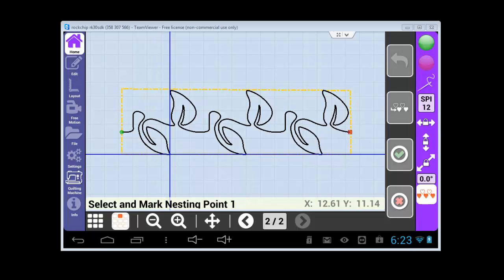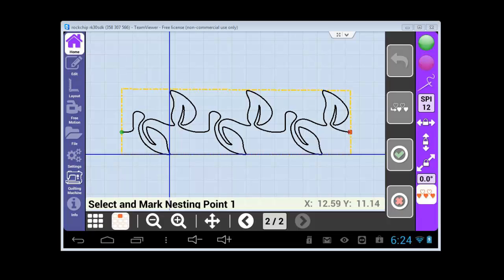Okay, so maybe I've got a needle, and I put a needle. And we're going to have to find these points again. That's why we're marking them. So once you mark... Well, hold on real quick. You need to go back to nesting point 1 because you haven't hit the check mark yet. So you need to get right on where you put that needle. Look at your crosshairs real quick, though. Do you see where they're at? Down a little bit. Yep.